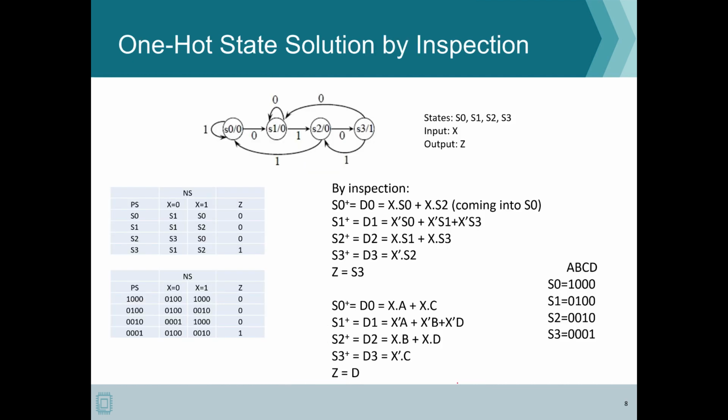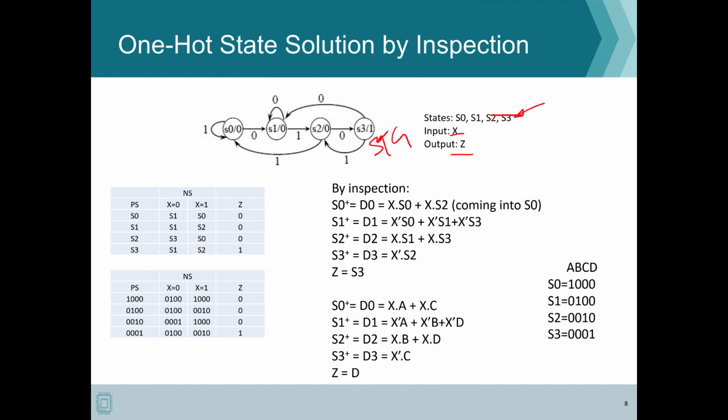So here is a simple example. As you can see, we are going to call our states S0, S1, S2, and S3. Remember, these are state symbols. We have one input, which is X, and we also have an output, which is Z. So this is our state transition graph.